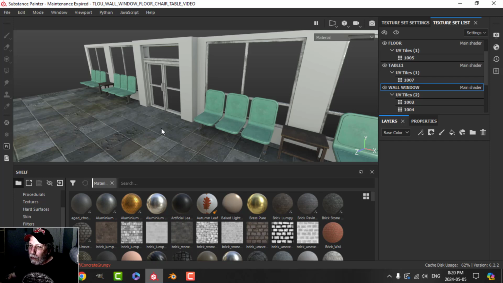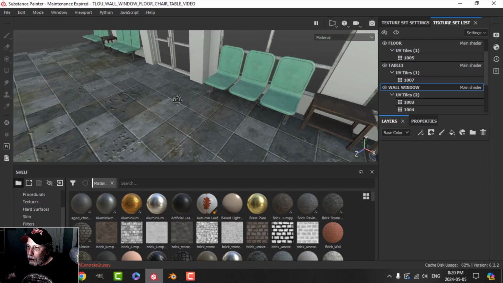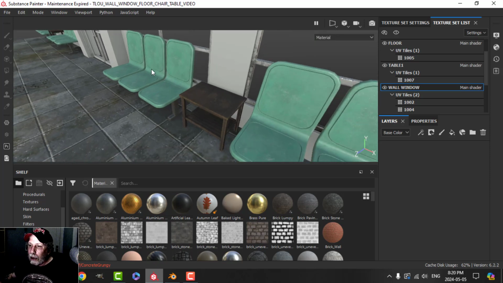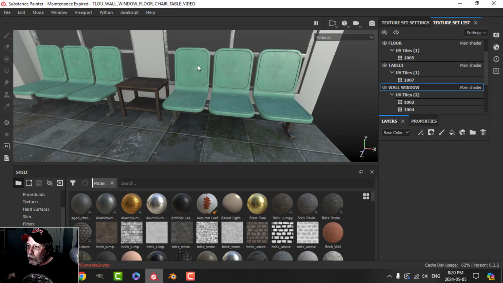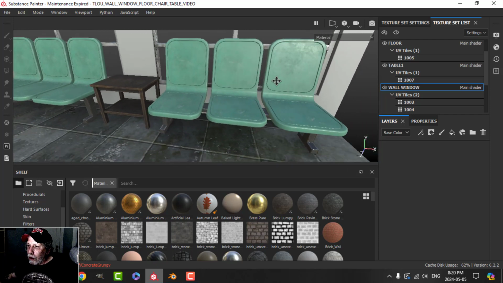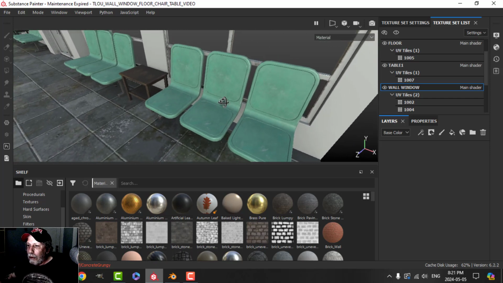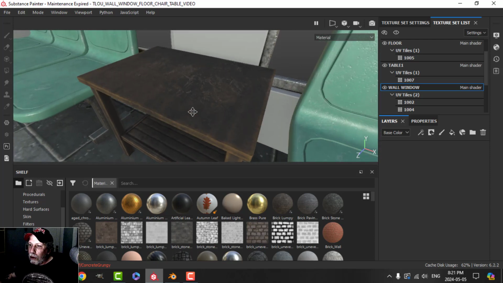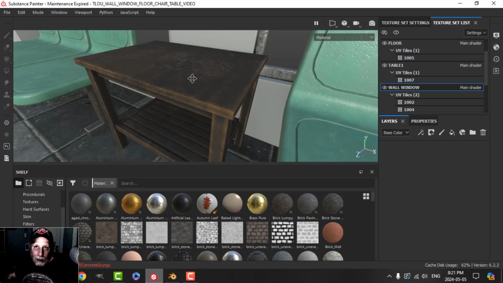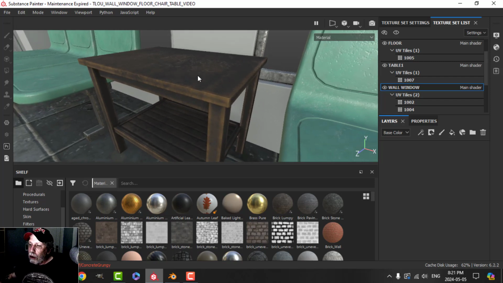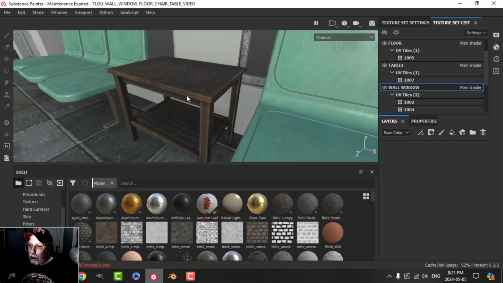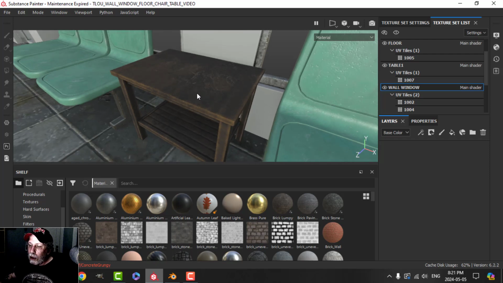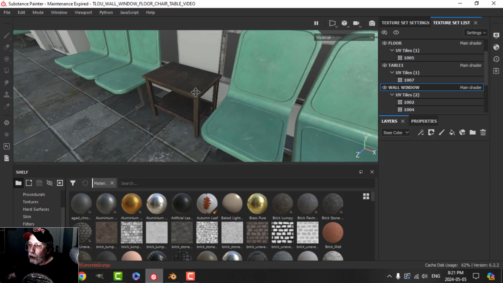And I had already done the floor. We did the floor in the last video, and I just went ahead and did the chairs and the end tables. Now the thing I should tell you about the chairs is that they are arrayed and copied, so you'll see similar materials on them, and I may change that, or I just may live with that. I've also done some texturing on the wood table, and this wood is just the wood that I used in the apocalyptic classroom scene. I put that on, and I figured I'll go ahead and get a couple of things done, so we're not doing everything. If there's anything that you want to see, you can let me know, and I'll show you that.